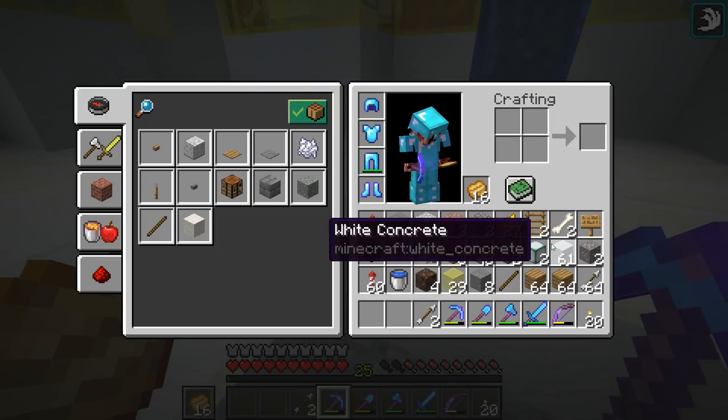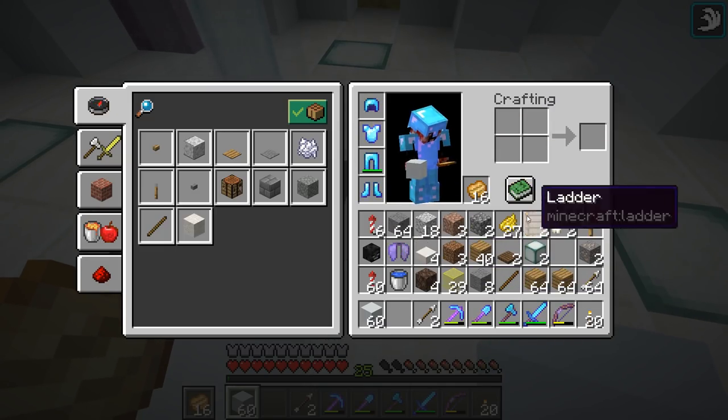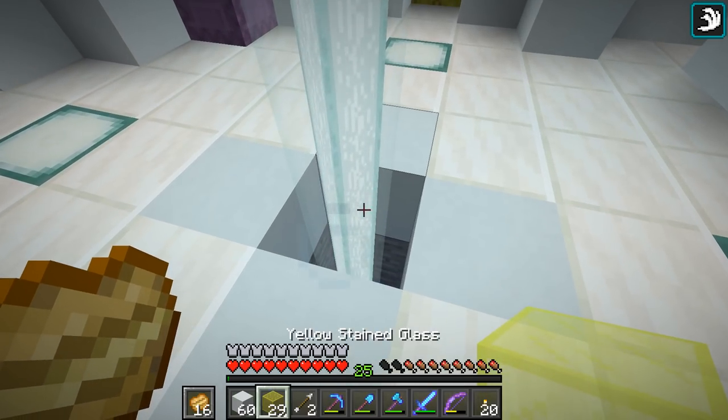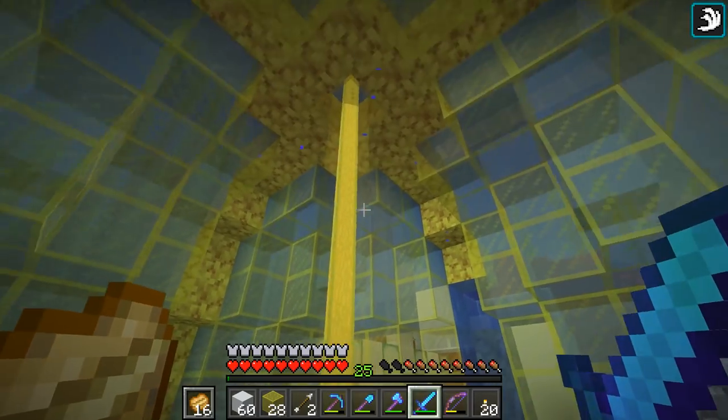So, there we go. And we can just get out by doing that. And then you can do that. And then we place the yellow glass back in. Boop, there we go. That goes yellow. Right? That goes yellow. Yeah!